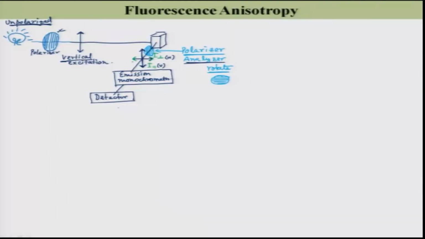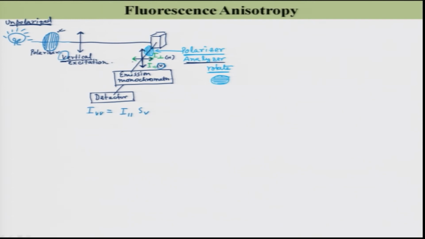So, in this case let me write the intensity which is detected at the detector for this I parallel light as I parallel multiplied by that sensitivity factor, I named it as SV, which is equal to your measured quantity at the detector, correct. Let me name it as I VV, because here is my V and here is my V. So, that is why I name it as VV.